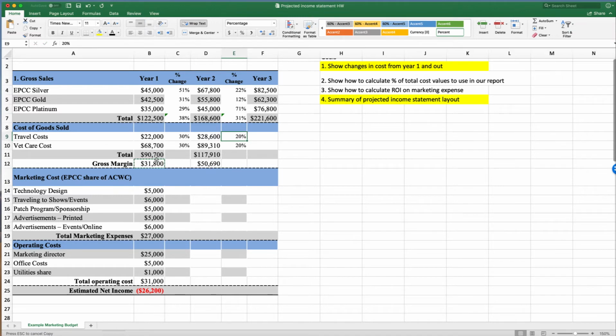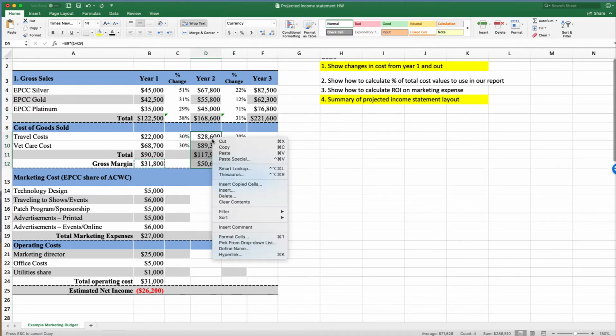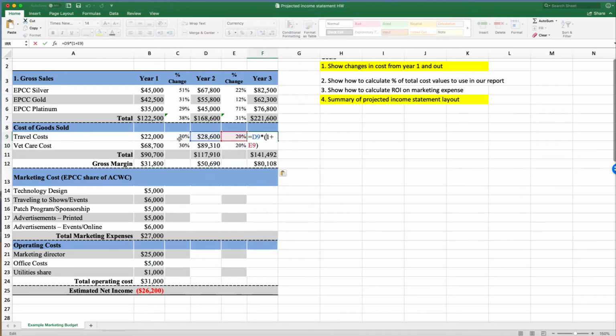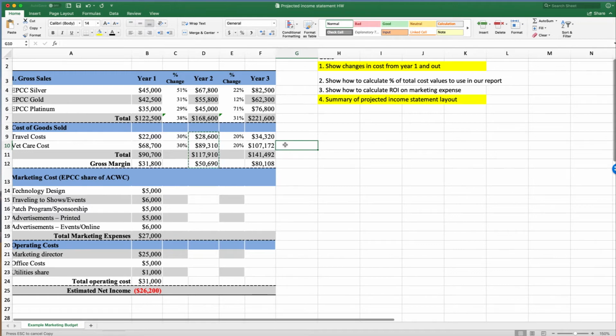So same idea. And let me show you a quick shortcut. You've already written all these formulas. Just copy all of them and bring them over. And when you do, that's going to make that number go up. That number's going to go up. That totals it, and that gives me my P&L. I'm looking at an $80,000 gross margin. All right, so you can see cost of goods sold. The changes have a connection to these changes up here, and that makes it an easier way to explain it and a more practical way to show it.